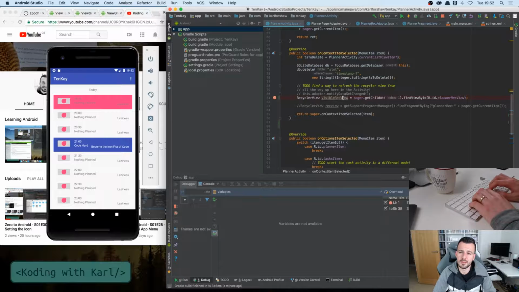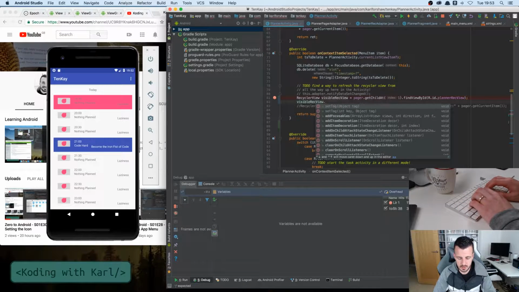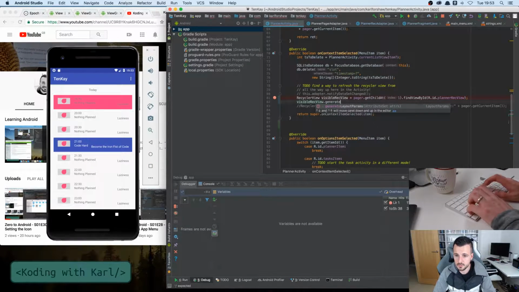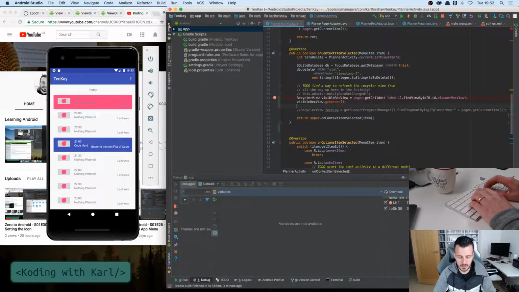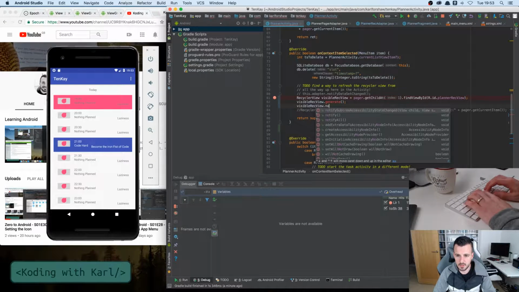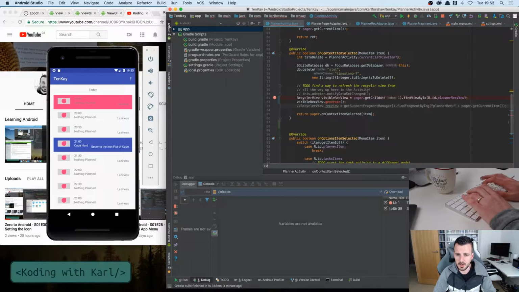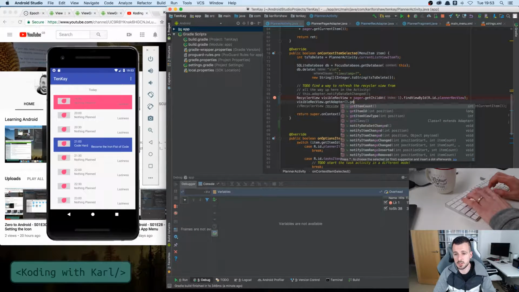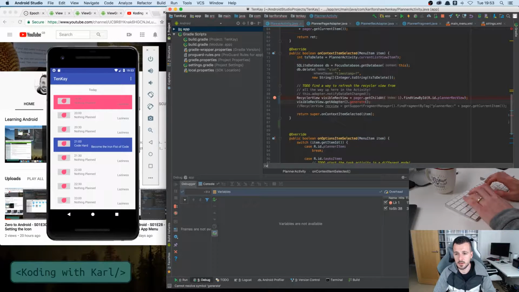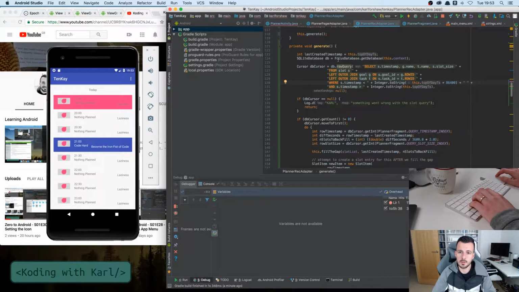And yeah, I think if we do visible rect view dot generate, we need to make that public first, and then we can do visible rect view dot notify. I think we have to somehow notify it that no. The reason it's red is because it's get adapter dot generate, and I think we still have to make it public. We do. Public.